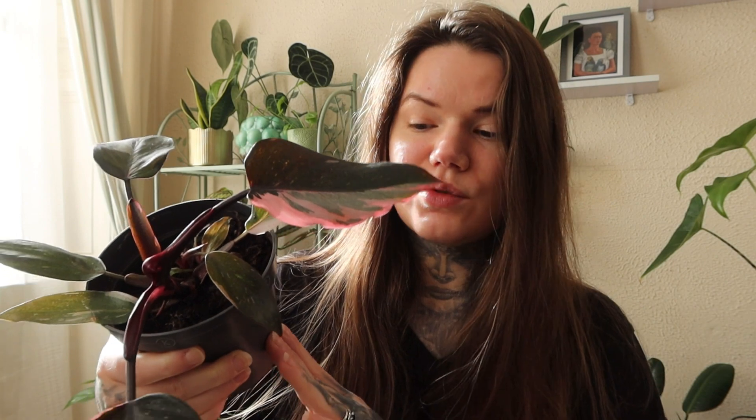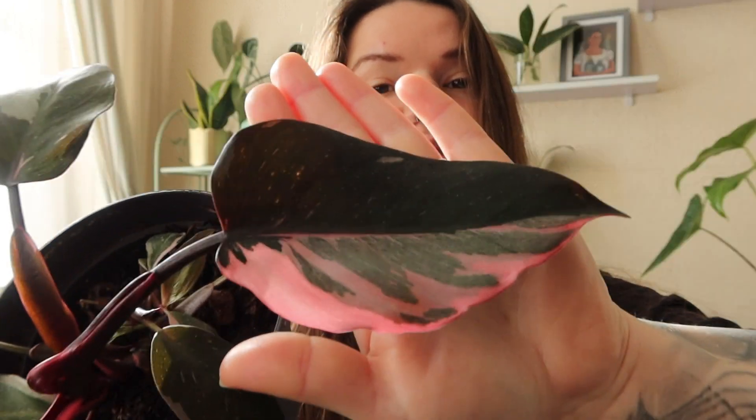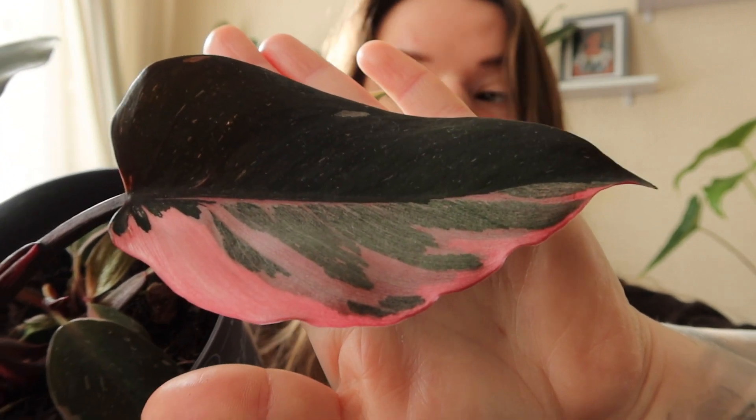It was kind of at the back of my mind, but I wasn't sure I'd ever see it in the garden centres. And also I wasn't prepared to pay the high price tag that you used to have to pay for this. But this year it seems that this one has really come down in price. And I'd say that's probably the most variegated leaf there — it's really pretty.